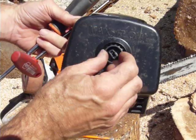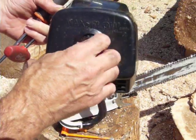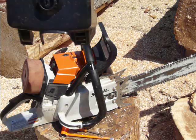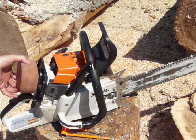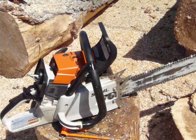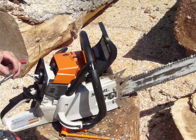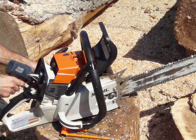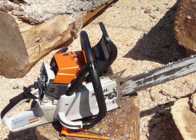So my interpretation of how this operation should work from the stock setup, the quarter twist or whatever, is the old style. Made it so it doesn't fall out of there as well. Seems to hold the filter on pretty good. Let me put that back in there, please. Thank you.